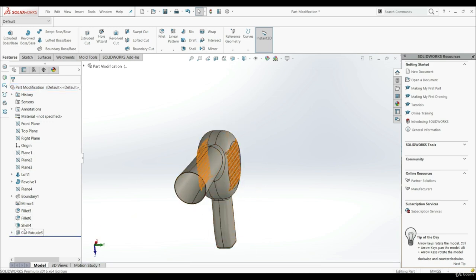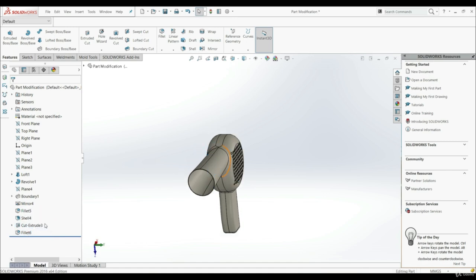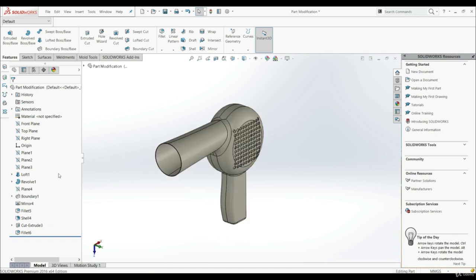You can also sometimes change the order of the process of the creation of this model. For example, now we wanted that this fillet will go after this cut extrude. So we can click on this fillet, we can drag this down, and now you can see the cursor changes to the arrow, and let's click here. Like this, and now we see that the fillet 6 is below cut extrude. And now we changed the sequence of the model creation. And this is how you can modify sketches and features on the Feature Manager Design tree.